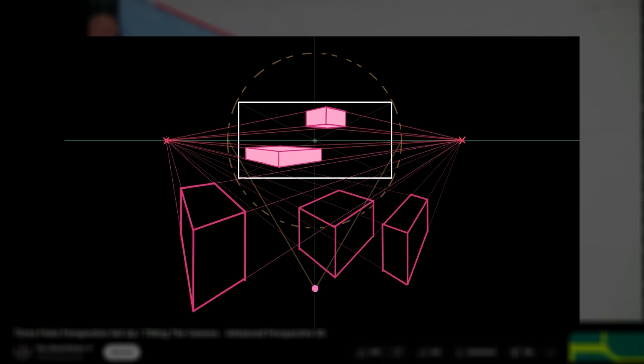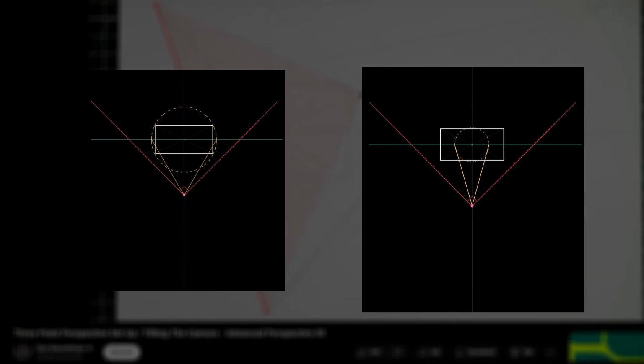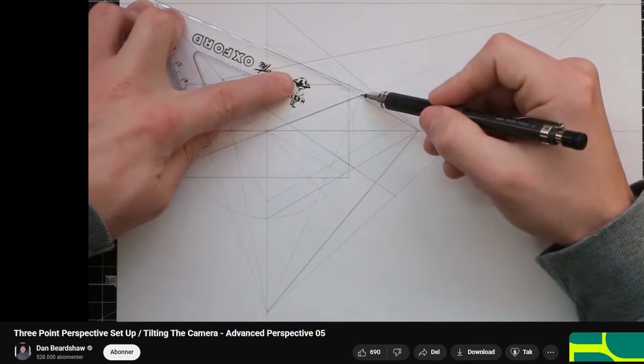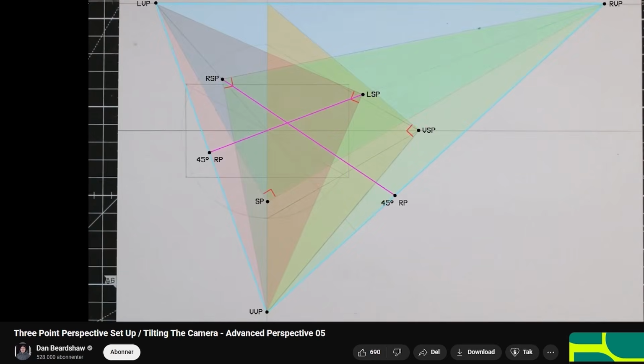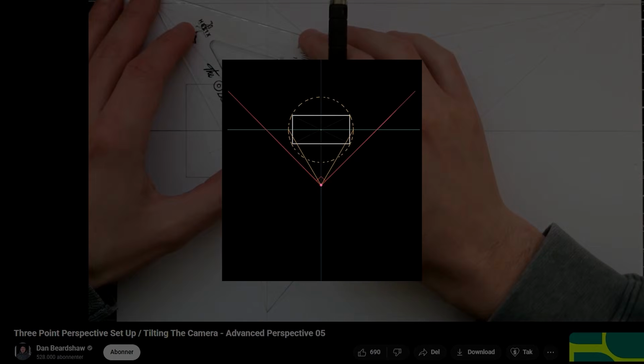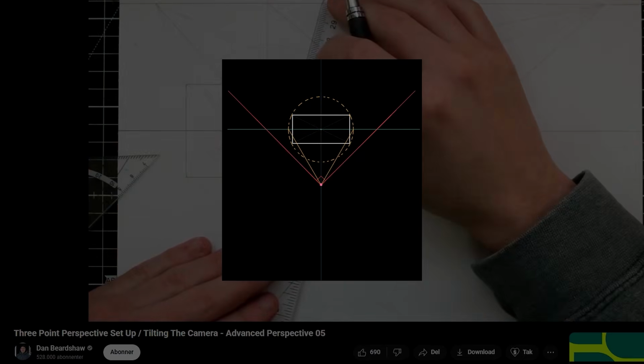I mainly wanted to teach you about the cone of vision and what happens if you draw outside of it, how lenses and the camera's distance can affect the vanishing points, and I guess an introduction or insight of how to draw a more advanced perspective. And no, you don't always have to stick with the 60-degree cone.